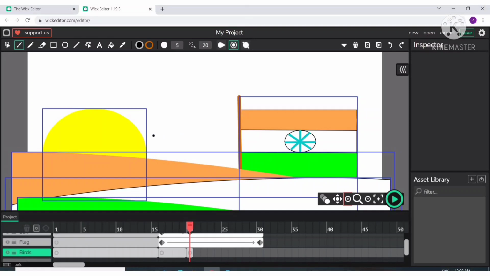I selected black color and I am drawing the birds freehand with the brush. You can draw a small V shape so it will look like birds are flying high up in the sky.